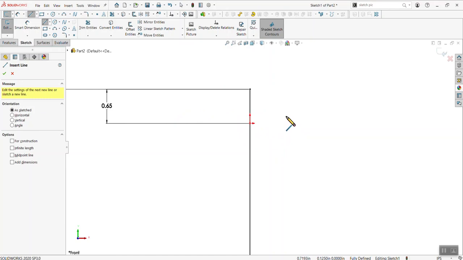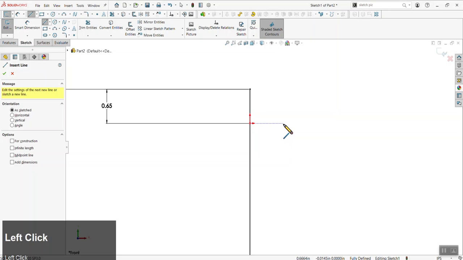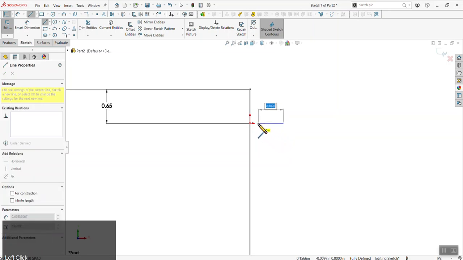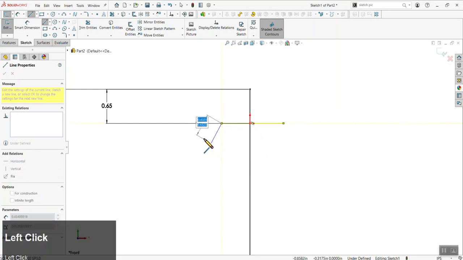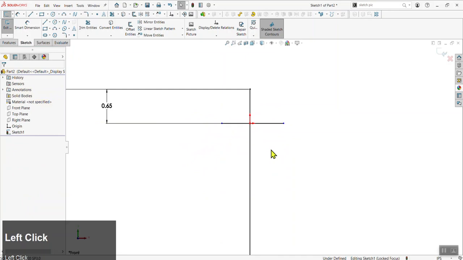So you can see if I hover my cursor here, it's going to give me blue dotted lines when it's coincident to the origin. So I'm going to click my first endpoint there. And I'm going to hover it horizontally. You can see it's horizontal because of the yellow square near the pencil's eraser there. And then I'm going to click on this left side here. And then again, escape to get out of the line tool.